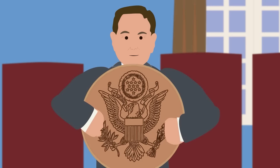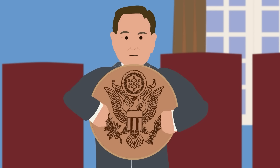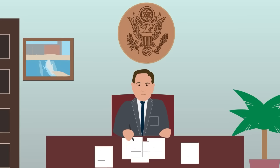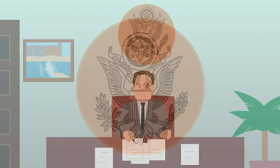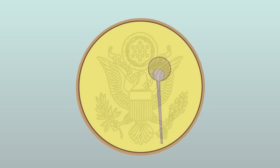On August 4, 1945, a group of Russian schoolchildren from the Vladimir Lenin All-Union Pioneer Organization presented a two-foot wooden replica of the Great Seal of the United States to U.S. Ambassador to the Soviet Union Averell Harriman. Believing it to be a friendly gesture between the USSR and the USA as allies in World War II, the Great Seal was hung up proudly on the wall of the ambassador's residential study at Spaso House in Moscow. What the Americans didn't know was that this gift was holding a secret.